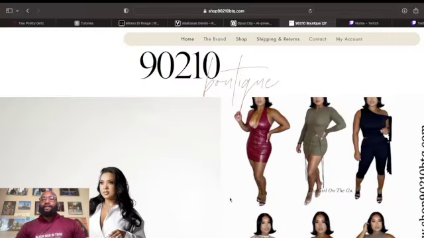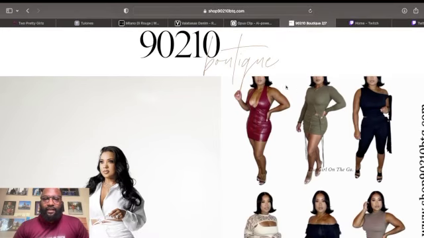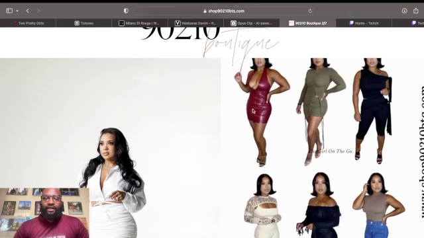Things I see that are playing a part in a bad design. First thing is the top navigation. Second thing is the images: the cut-off heads on your images, the layout of your images, and the text right here that says "the girl on the go," which is unnecessary, not needed. I'm not sure why that's there. Maybe that's just an Instagram picture that was made.